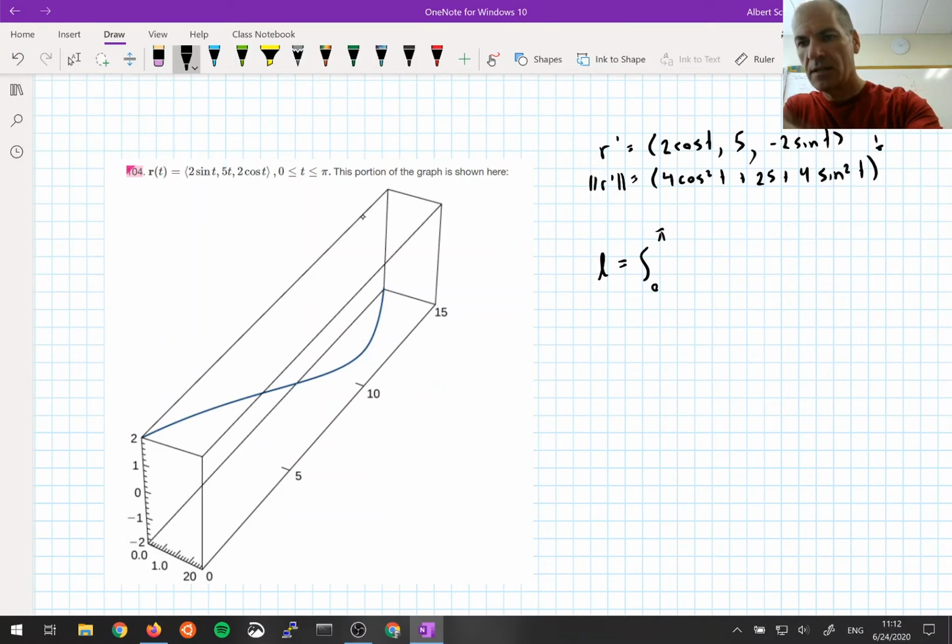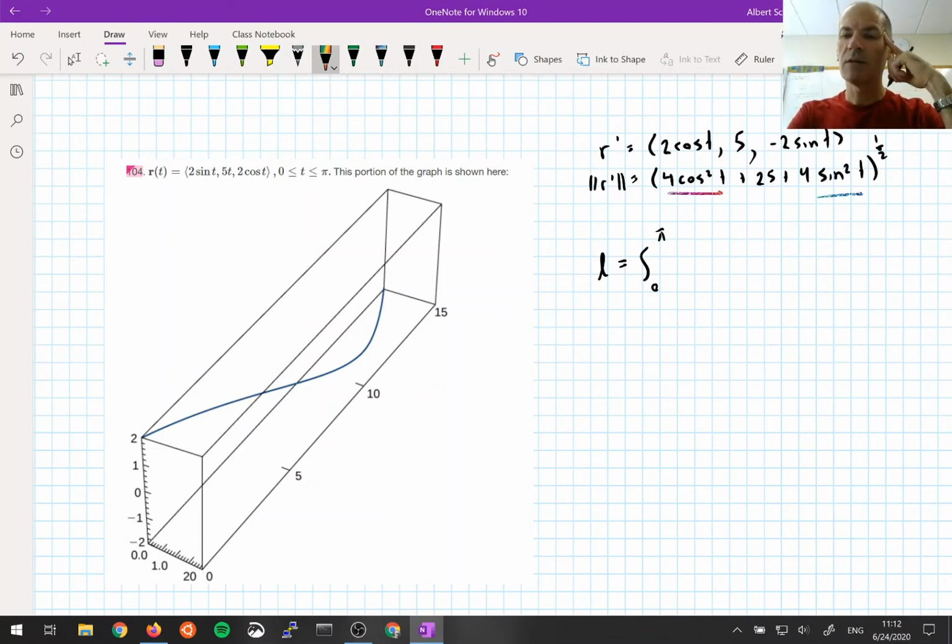And I will say, again, when you're doing book exercises, they're usually built to work out nicely, and we can see that things are working out nicely. I'll use my rainbow pen here to emphasize that we've got a 4 cosine squared and a 4 sine squared. That's going to collapse into just a 4 using the Pythagorean identity. And then 4 plus 25 is 29, and we end up with root 29. You know, not the most beautiful number in the world, but I've seen worse. Square root of 29. All right, what am I supposed to do with that?